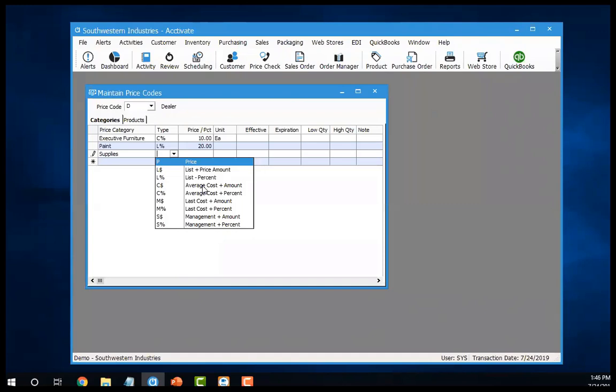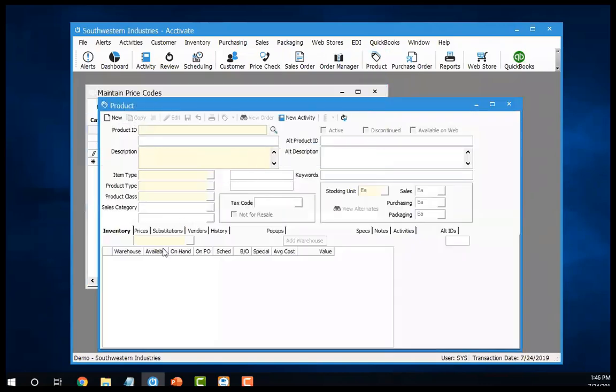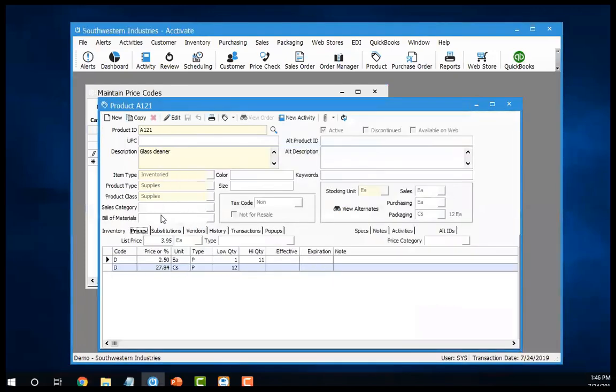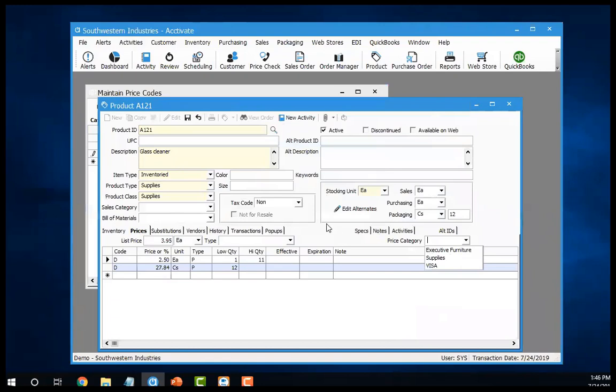That would kind of make sense, even if their actual prices may vary and they may be different. There are a bunch of different options as to how you can do this, but you would take all the different products, just like we had, this product on the prices tab, and you would define what category that's a part of. And then that grouping of products gets used as you set the relationship in the price code maintenance window.